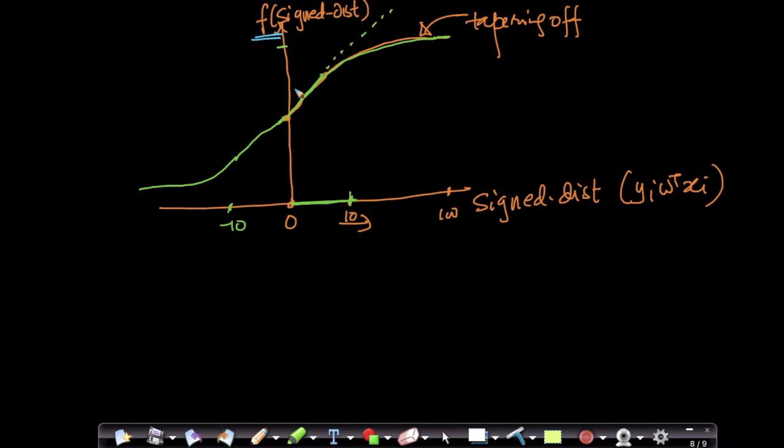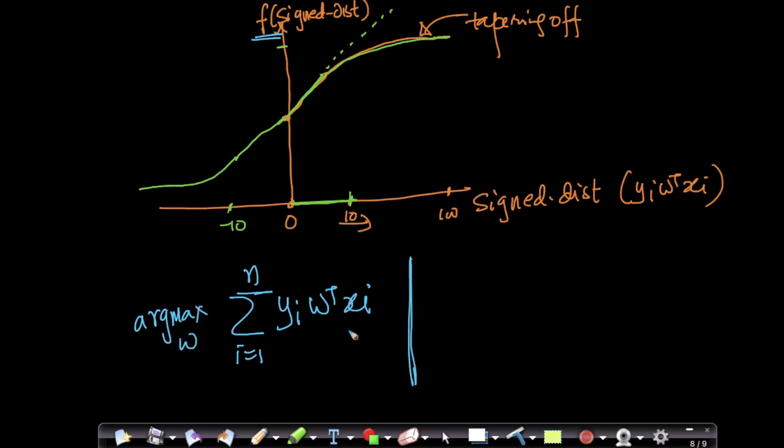What if instead of my function, so what am I doing here? What was my original function? argmax of W, summation of yi W transpose xi, i equals 1 to n. Whenever I don't write i equals 1 to n, you can easily assume that it's i equals 1 to n. This was what we were solving earlier. So with this, there is this outlier problem.